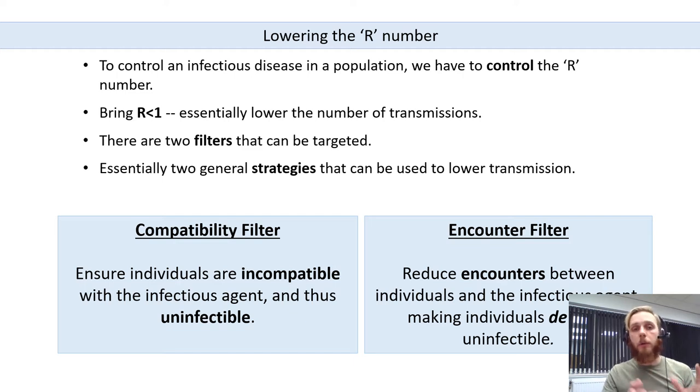So again, what we're going to do now is discuss some of the specific ways we try to lower the R number of viral diseases. And again, this is the core focus of epidemiology, because as epidemiologists with our epidemiology hat on, when we're thinking about population level, we can track the R number and we can think about strategies that we can enact at a population level to bring down the R number. So this R number is a core element of epidemiology because it is fundamentally tied to this idea of looking at a disease on a population level.